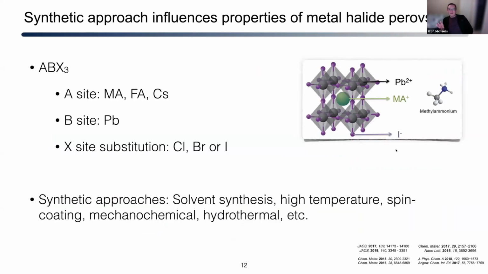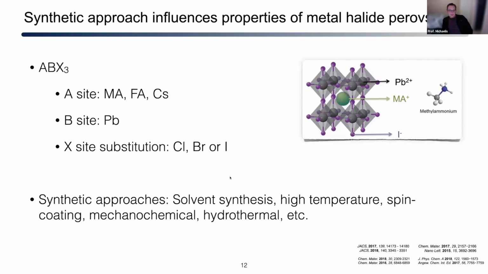Okay, so one avenue that you can take to stabilize these systems is to start mixing A sites and X sites. We chose to look at the X sites because with that you can also tailor the band gap of the material by about 2 eV. And so what we looked at is a series of methyl ammonium lead chloride bromide or bromide iodide systems.